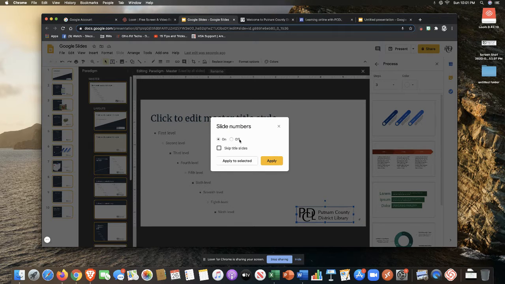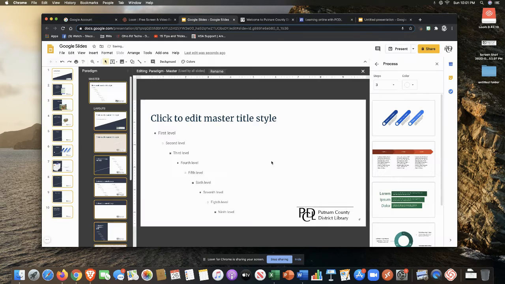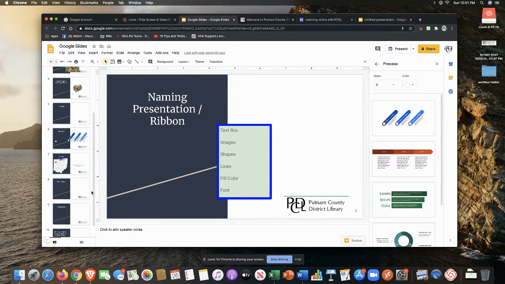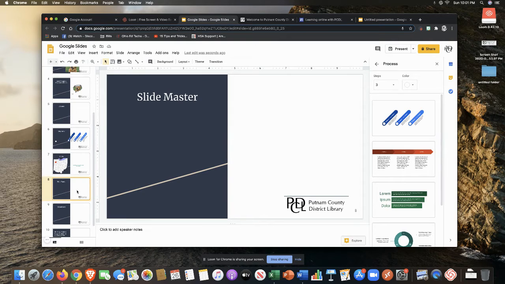And I'm going to say, yes, I want it on, and I want to apply it to every slide. So now what happens is I click back here and you can see I've got my logo and I've got the number. This can be helpful when you're doing a presentation because you can tell at a real quick glance. I know I've got 10 slides and I can look at this and say, oh, I'm only on slide number 8 and I only have like 2 more minutes to get this presentation done. So I would know that, okay, I got to get through my last 2 slides fairly quickly.